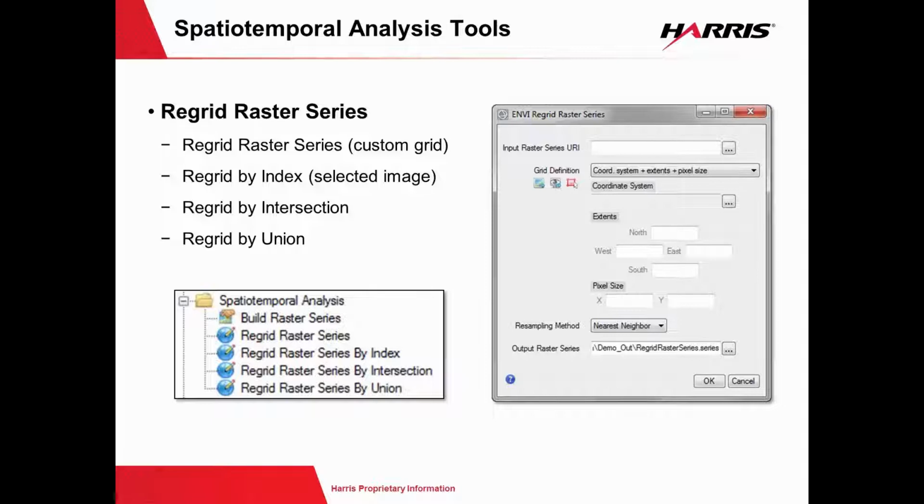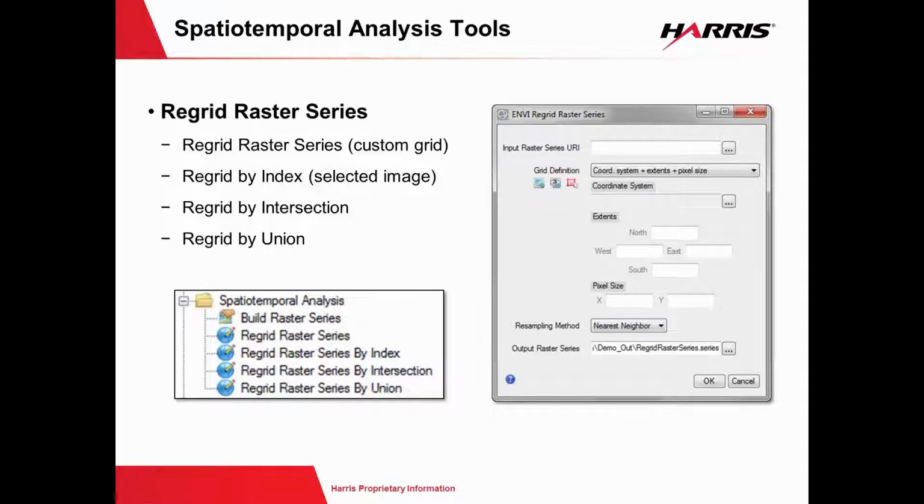The reason is this: if we're going to do true multi-temporal analysis, we might have imagery from several different sensors. They might have different spectral resolutions. They more likely than not do not have the same extent. And they might not even be in the same coordinate system. In fact, they probably aren't if I got them from different sources.